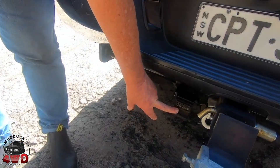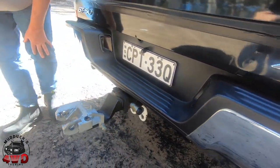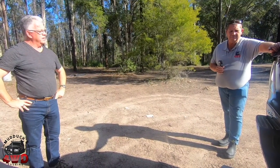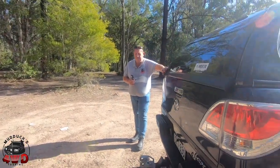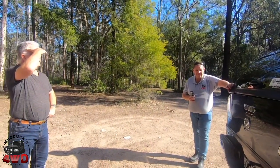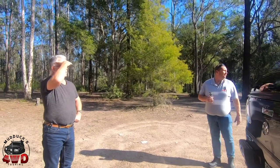Do you prefer the 12-pin plug, or maybe an Anderson later? It was on there when I first got it. I just run a little extension lead from inside the back of my tub out to the trailer, and that keeps me all charged up when I'm travelling. It works quite well. I'll probably put a different Anderson plug later on — probably go from the start battery so I get direct DC charge.